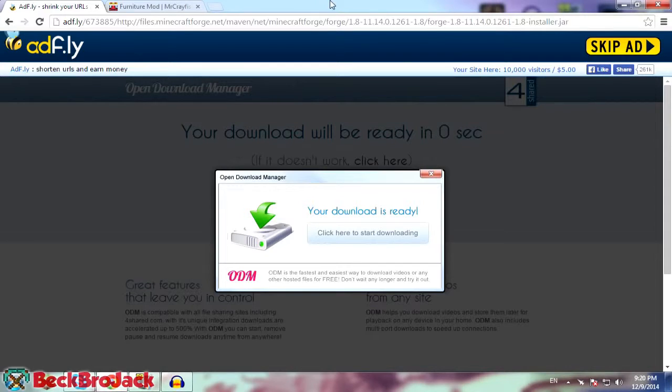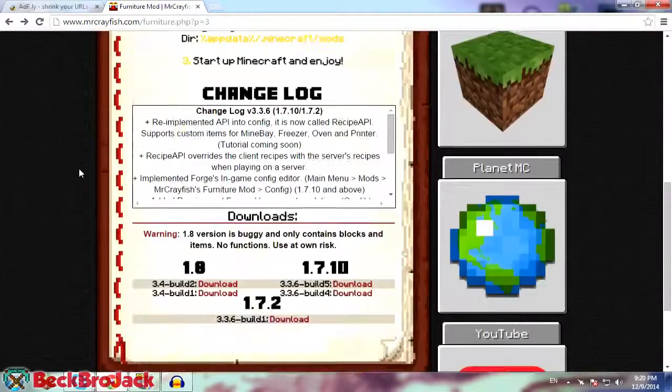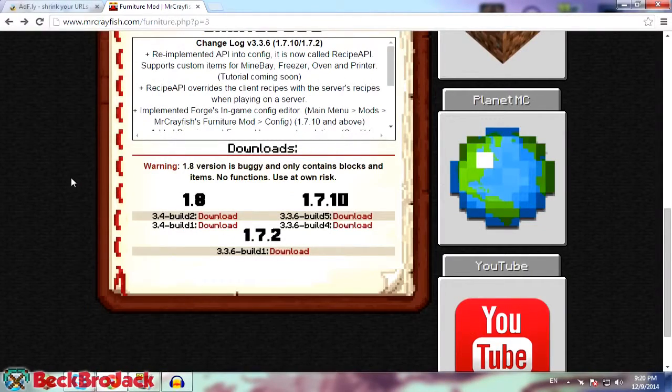So we're going to figure out what mods we can use. Only one that I know of is available. That is Mr. Crayfish's Furniture mod. I've tried to download other mods, but they just didn't really work too well. I would keep crashing my Minecraft, and I just kept getting errors whilst in game. This is the only one that I actually found that works right with 1.8. But I'm sure in the future, a lot of mod makers will update their mods to 1.8, and it won't be as buggy, because that's how it is with every version update.